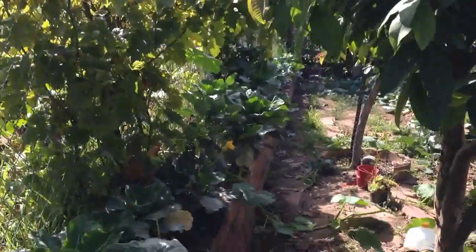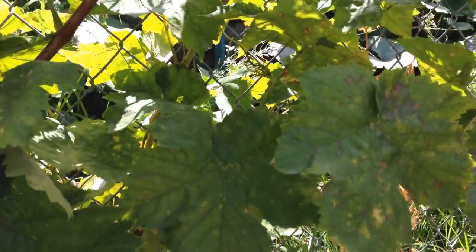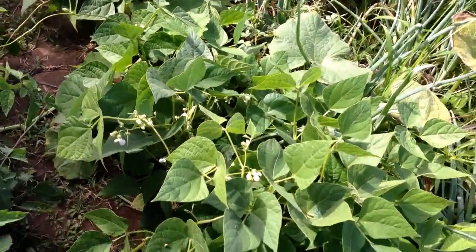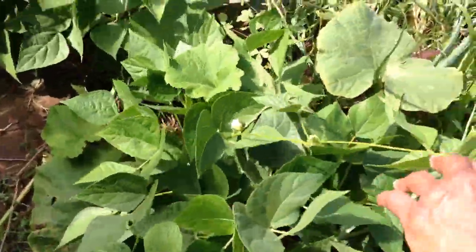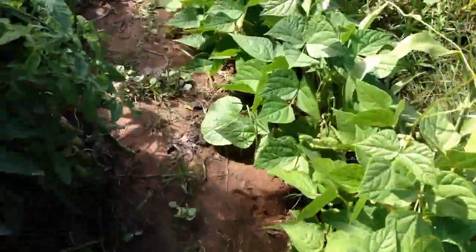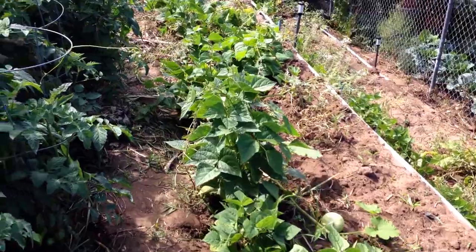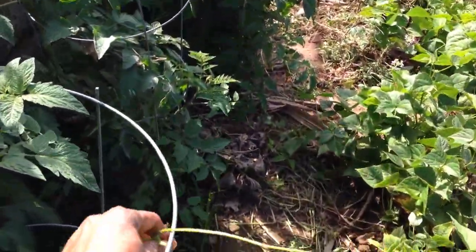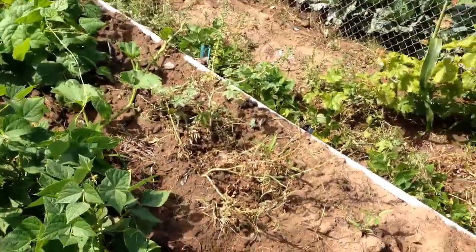Some more grapevine drama, but along with the grapevine drama there is pumpkin drama. Look at this — we have come out of the fence. There's a little pumpkin here. It has taken over in there. Here are the green beans, and look down there — there's pumpkin. Some of the pumpkin vine is going this way too, hanging on the tomato cages. There's another pumpkin — we're everywhere. It's trying to hang on me now. Stop it!